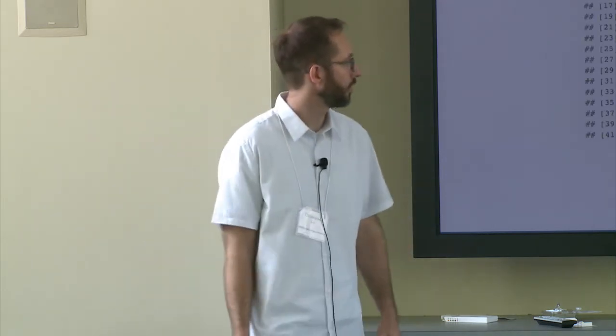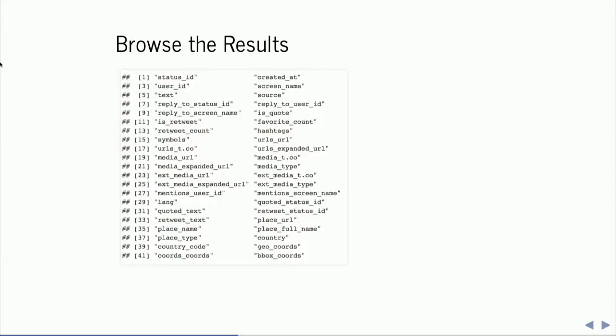So for each of those tweets, we can see the text, the ID of the tweet, which we might care about if we want to keep track of the tweets. We might want to know if it's a retweet. We didn't ask for retweets in our first call, so we probably shouldn't see any. We can see whether it's in reply to another tweet. We can see any photos or URLs, the links to those photos in the URLs, excuse me. We can see the language that's been encoded, English, Korean, and so on and so forth. We can see here, you'll see at the bottom, a number of fields like place name, place type, country code.